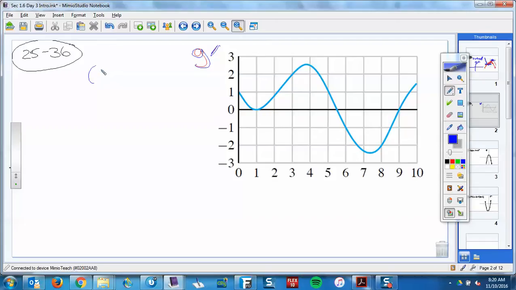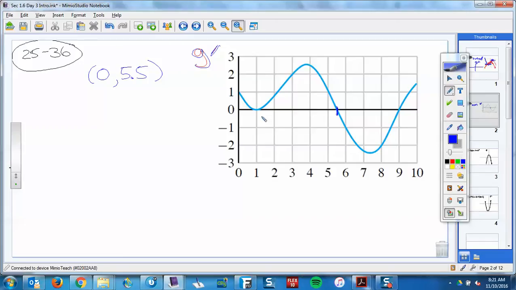So what would you say? From 0 to 5.5? I would agree. I would say we would not eliminate that. Now, what if it would have said, where is G prime positive? Okay, now you'd think those two things go together, right? G's increasing when G prime's positive. Well, for G increasing, I said all the way to there. Okay, that's correct. But what if the question would have been, where is G prime positive?